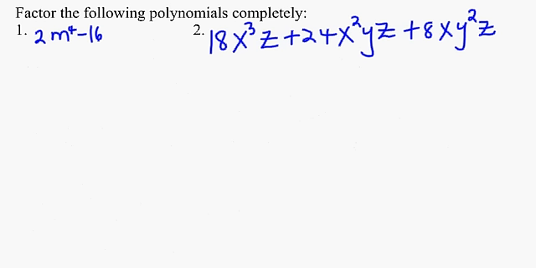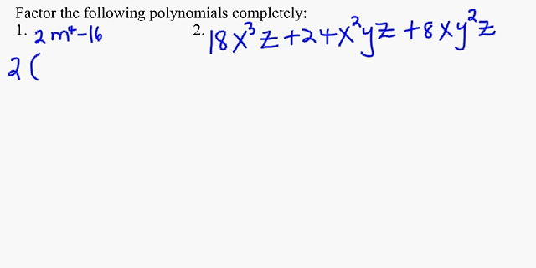Okay, now we're going to look at these two factoring problems and follow the factoring strategy to see if we can get them factored. So on number 1, which is 2m to the 4th minus 16, remember the first question you ask yourself on every factoring problem is, do I have a GCF? So I'm looking at both the first and the second terms, and I have a 2 in the first term, and 2 is also a factor of 16. So 2 is my GCF.